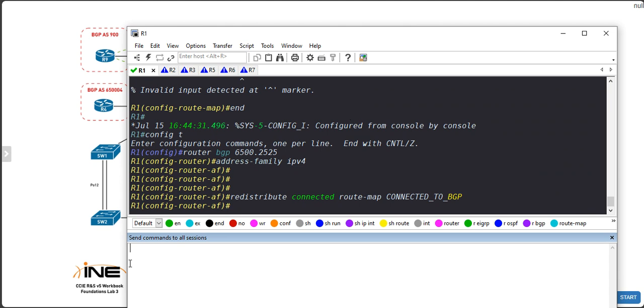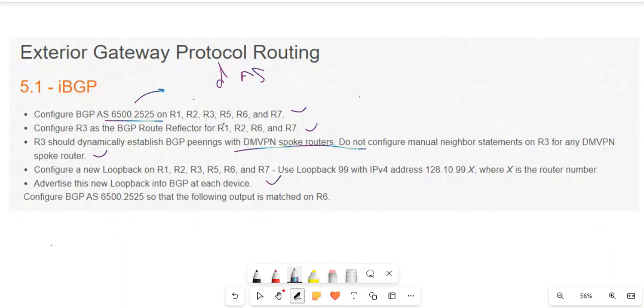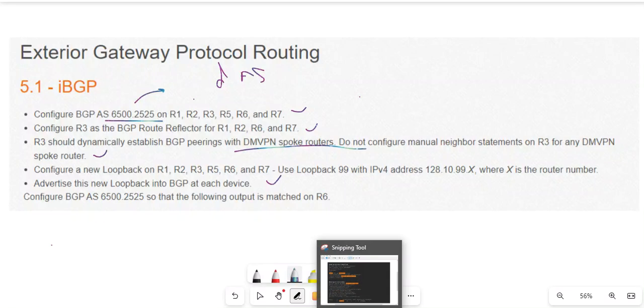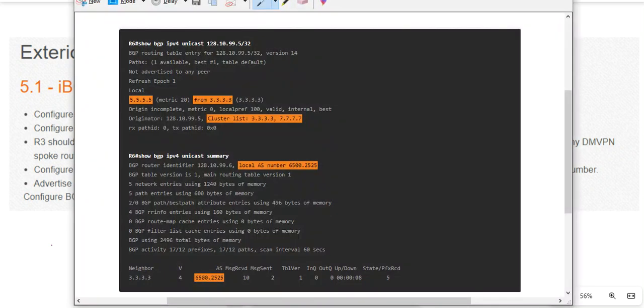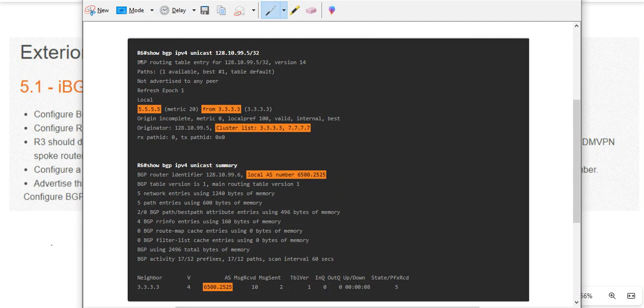Okay, this is this one, and let's see another. We use this one and copy this so that the following output is matched on R6. Okay, this is show BGP IPv4. This is an MBGP command.